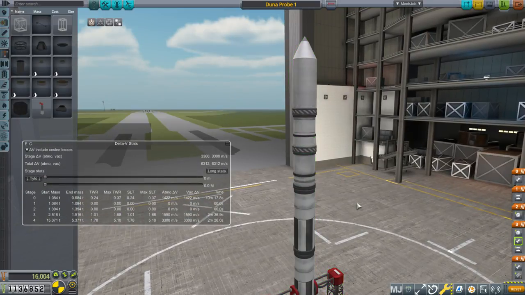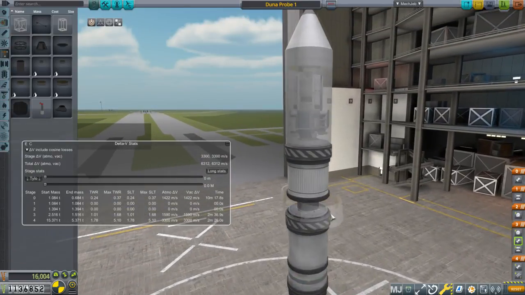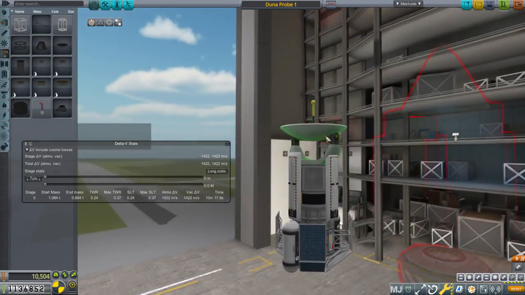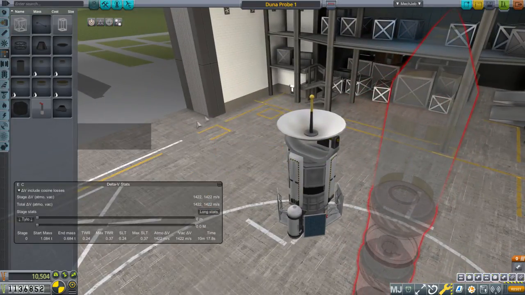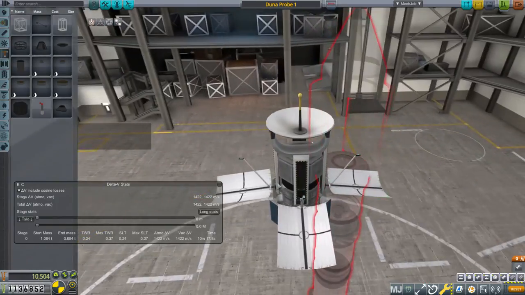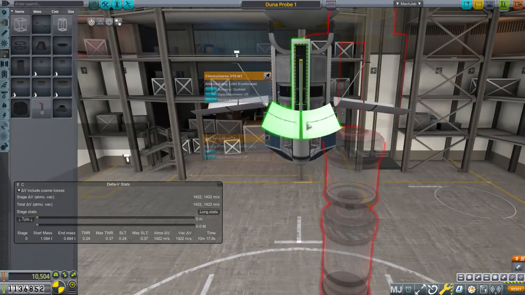Let's take a look at our probe here, and you can see the rocket is not really that big. I haven't tried it out. I think it'll work, but I'm not sure. But this is our probe, and I'll talk about the fairings in a sec. But I've definitely not taken any chances on communication. I've got this relay antenna, and I've got four of these. The relay antenna is a relay, but these are direct.